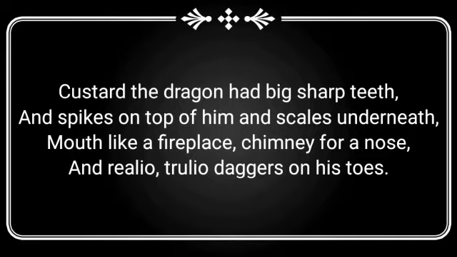So here, let's go with the difficult words. Spikes. Spikes, children, please pen them down in your book: a thin, pointed surface. Scales now are thin, bony plates protecting the skin of fish and other reptiles. Underneath, situated directly below. And fireplace, children, is a structure of brick or stone or metal for an open fire. And dagger, of course, you must be knowing, a sharp knife.